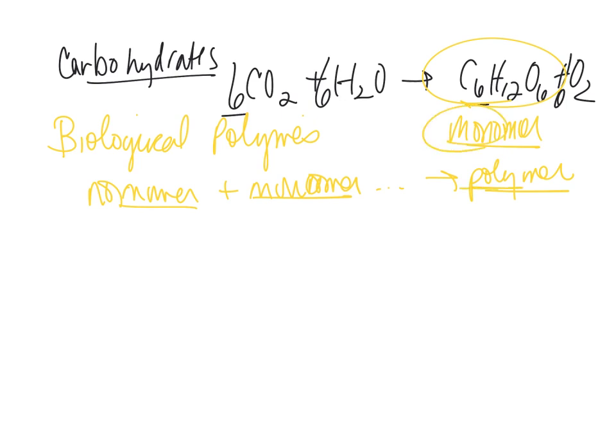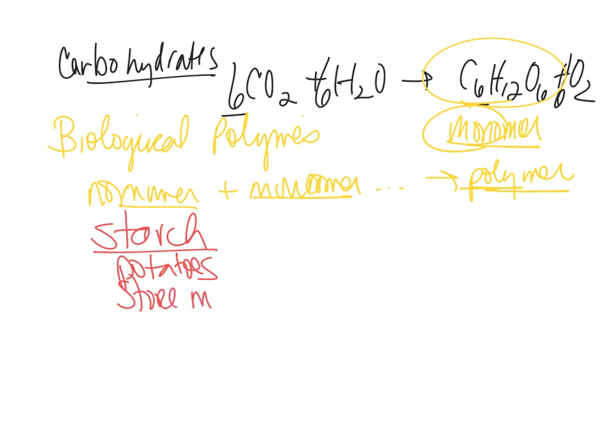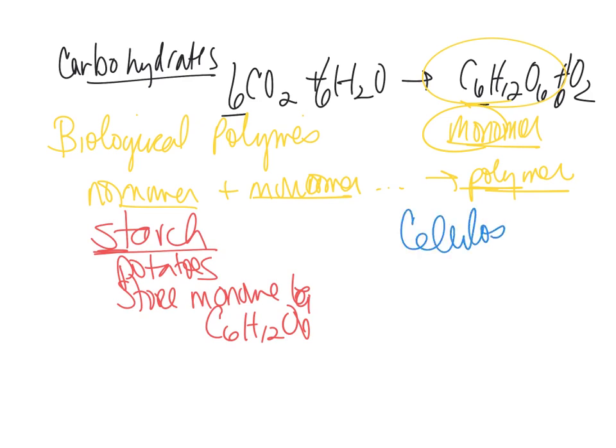Okay, so carbohydrates, the polymers are called starch, and that's what we have, like in potatoes. That's how we store our monomers. We store our monomer, our glucose, C6H12O6, as starch. And then there's also cellulose polymer, and we're going to see that that's also glucose, and that's how plants store glucose in their cell walls.